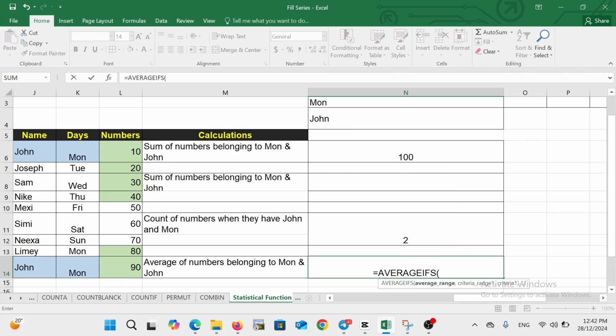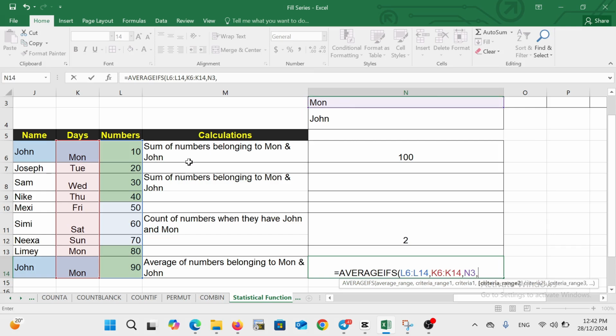So equal to AVERAGEIFS, and it will ask me for the average range. To calculate an average, I need to select this range, that is the average range, comma. It will ask me what is your first criteria range. So my first criteria range is this option, comma. In that range, what is my exact criteria? That is Monday, comma.